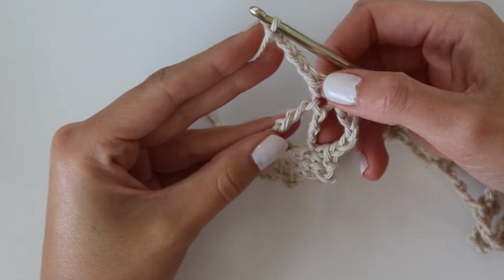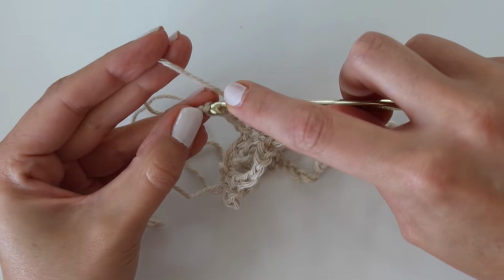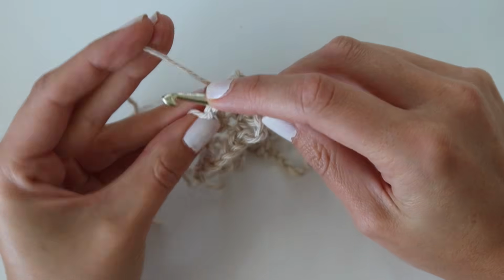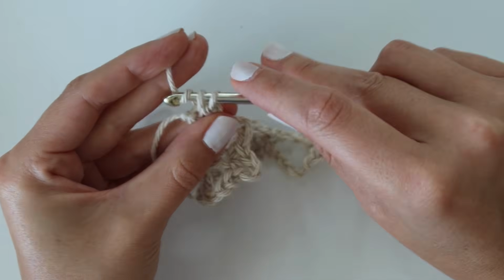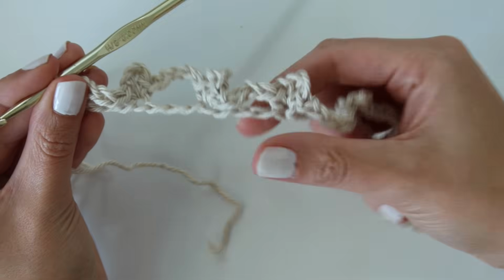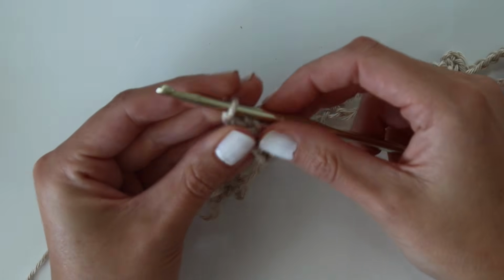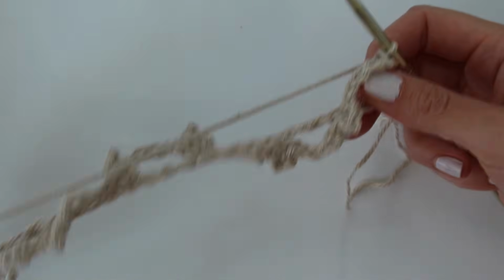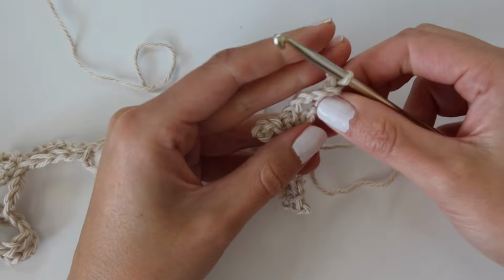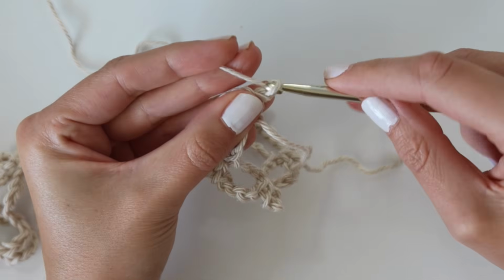So once you reach the end, you can see I'm coming up here on my last few chains. I'm going to finish with my chain 5, skip 3, and then in that final chain, just work our last single crochet stitch. For the size that I'm making, I have a total of 18 picot stitches in this row. So you can check yours as well if you want to by following the written pattern and seeing what yours is. So that completes row 1.